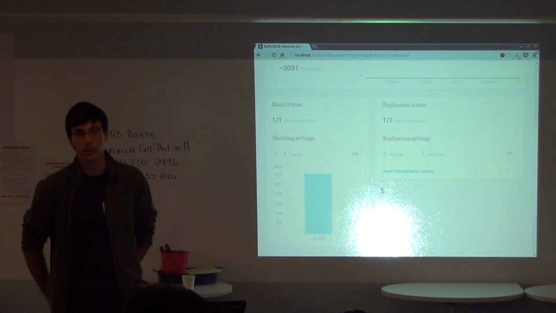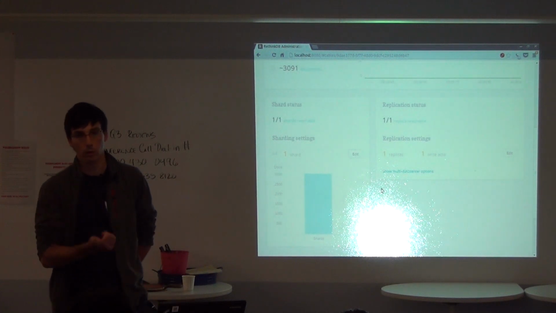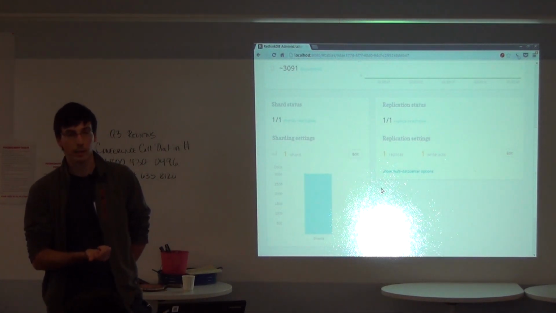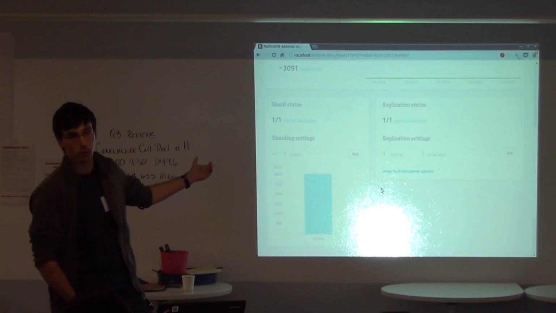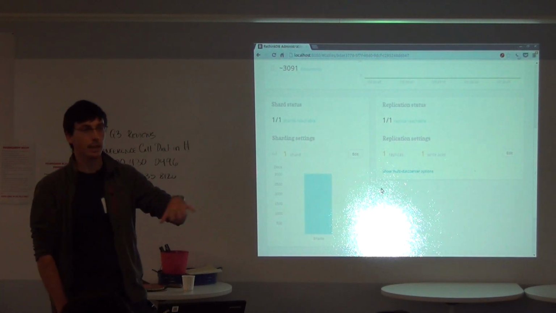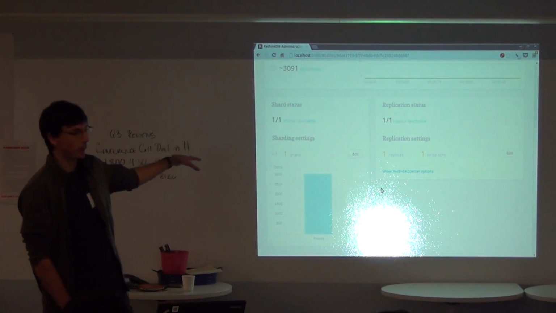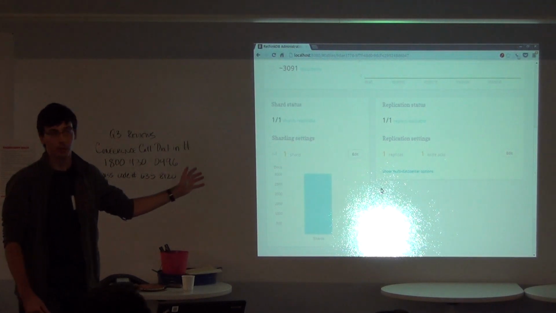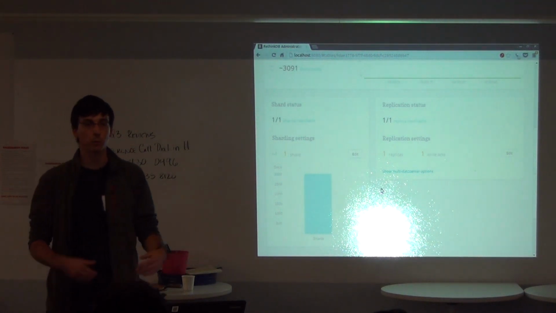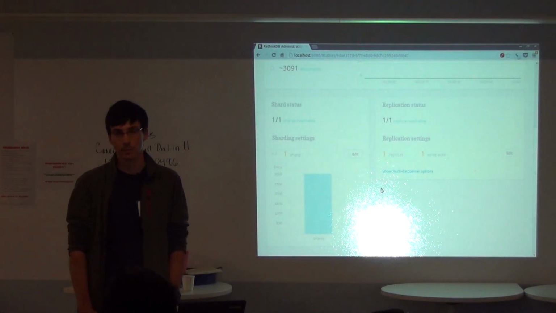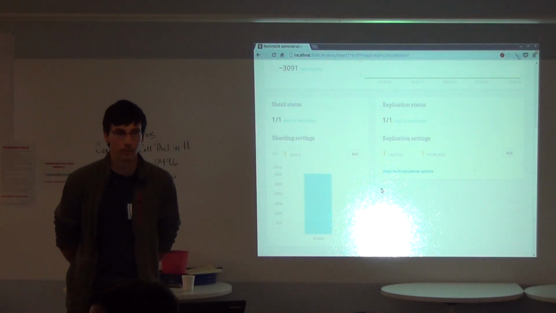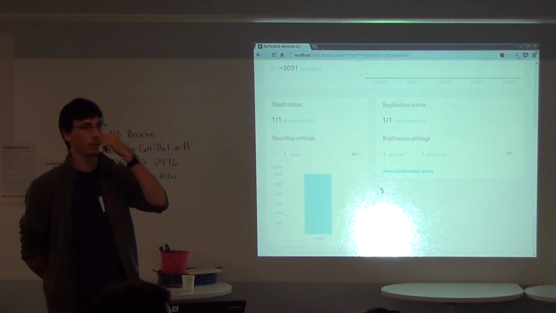And that also means, of course, that when you are connecting from your application, or you're connecting like we are through the web UI, you can connect to any node in the cluster, and you have the same tools. It doesn't actually matter what node you're talking to. So if you lose a node, just connect to another one, and you're good to go. So how does it? Oh, sorry.